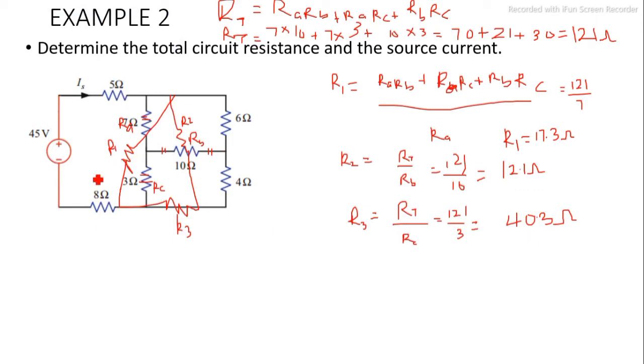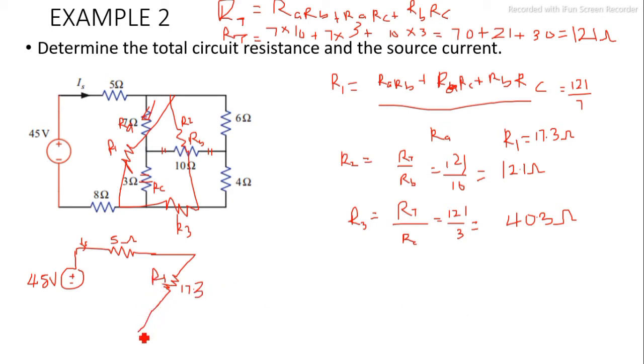So let's draw our circuit. Let's draw this circuit to see what we have. Plus minus 45 volts, then you have a 5 ohm resistor there. This is the supply current IS. You have a 5 ohm resistor here, 5 ohms. Then this came to this. This wire is not there again, so it came to this. Then from here, your delta, which is R1, whereby R1 is 17.3. So this is your R1.